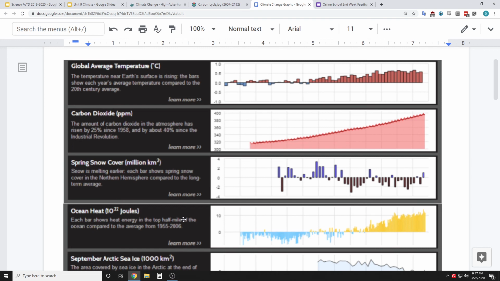We talked about joules last time with specific heat and latent heat. Water has a really good ability to hold in heat. I call it heat capacity: it holds in heat before it changes a degree in temperature. It can take in a whole bunch of heat before it goes up 1 degree. It can take in 4 joules. Think of how big the ocean is, times that by 4 joules. That's the amount of heat that the ocean will have to absorb before it goes up 1 degree.